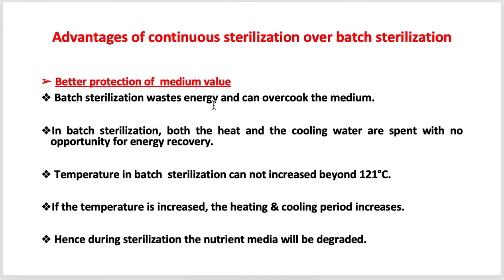So first, better protection of medium value. In case of batch sterilization, energy waste is high, and sometimes the media can be overcooked. If the media get overcooked, it will decrease the quality of the media. Also in batch sterilization, both the heat and the cooling water are spent with no opportunity for energy recovery, and temperature in batch sterilization cannot be increased beyond 121 degrees Celsius. That is, 121 degrees Celsius is the highest temperature that we can use in batch sterilization.